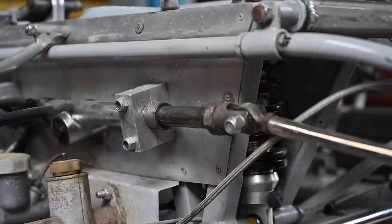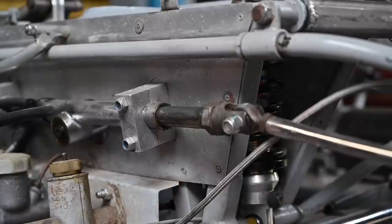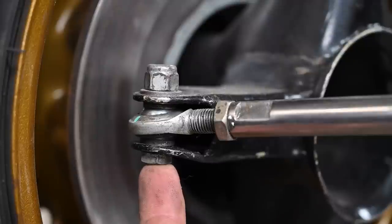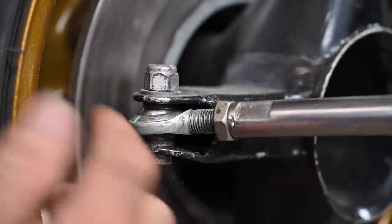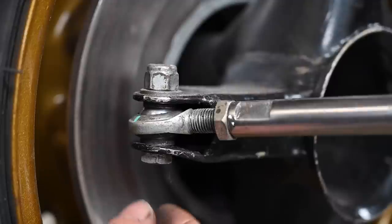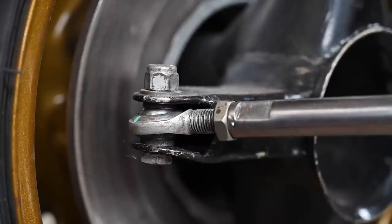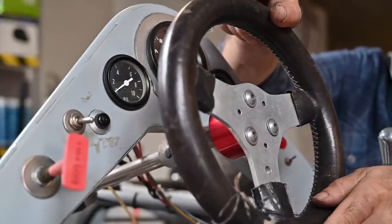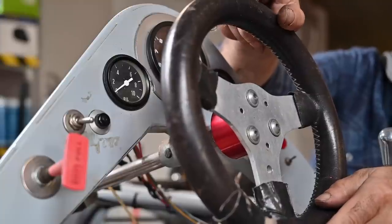Let's check out the steering on this car. I'm just turning the steering wheel - I notice there's a little bit of play, but that's actually at the steering wheel itself. Overall that looks not too bad. Here we have the steering rod connected to the upright and you can see that the bolt has been fitted from the bottom up. Why do people do that? Because if this nut gets loose, the bolt is going to fall out. You should put the bolt from the top in and the nut on the bottom.